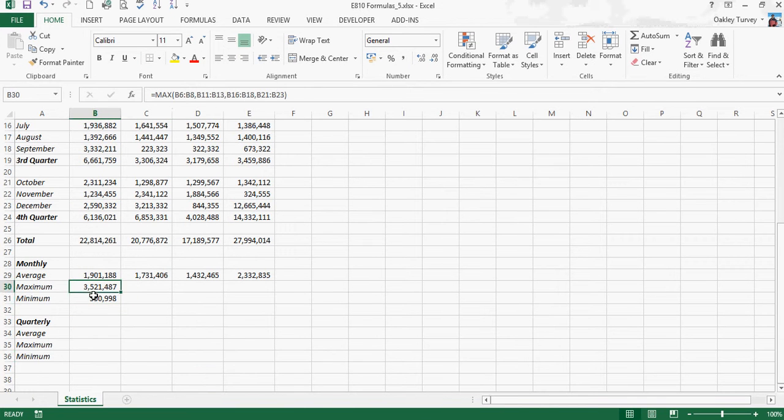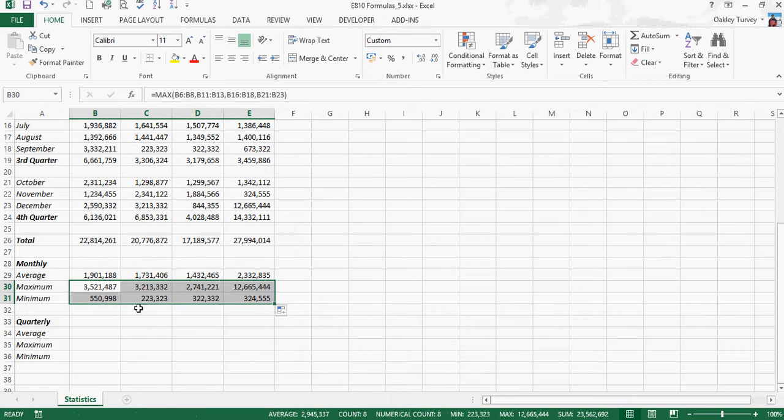Now what we can do is, if you remember, when we clicked and dragged, it copied the formulas across from the single cell. We've now got two formulas. We can click and drag, and it fills both sets of cells. Now there we have a really big figure, 12.5 million. So just to check that's right, if you look up here in December, we do have a 12.5 million. If you do see an anomaly, it's always a good idea just to check back, because you may have made a mistake when you put the function in.